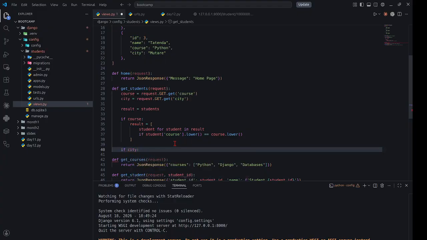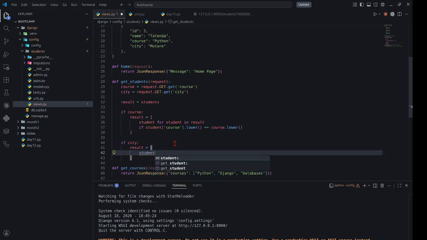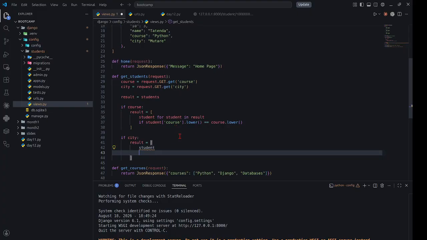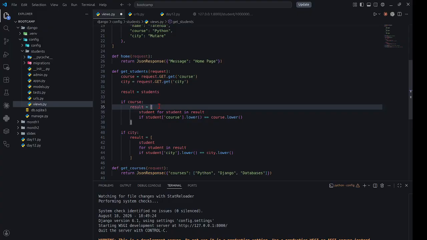So here I'm also going to say if city, result equals to student, is it student or students, okay, student, for student in result, if student city dot lower is equals to city dot lower.